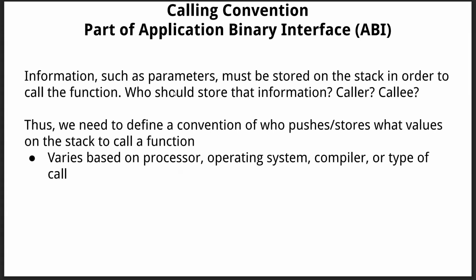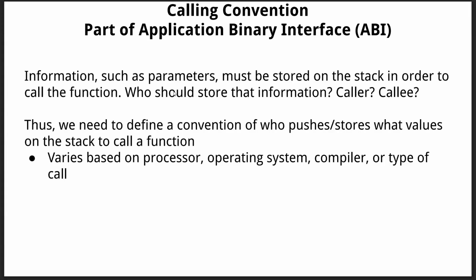This one we can skip. Okay. Now we're going to look at several calling conventions. When you program in C, you do not really care about this. But if you develop a compiler, you change the C code to binary code, and this is what you care about. This is part of the application binary interface, ABI. When you program in C, usually you care about the API, right? You care about what kind of C library function you call, what kind of interface you provide to others to call your C function.